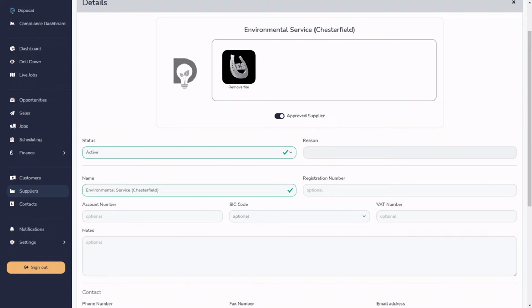They've got a registration number. This registration number would be a unique tax reference code from HMRC, or it could be a company's house number, or a charities commission number. In this example, it is a company's house number. Because of the compliance baked into Paperwork, we have to use an actual waste management company. So this is them. We have an account code set up for ESC: ESC 001, so Environmental Services Chesterfield, which is 001.